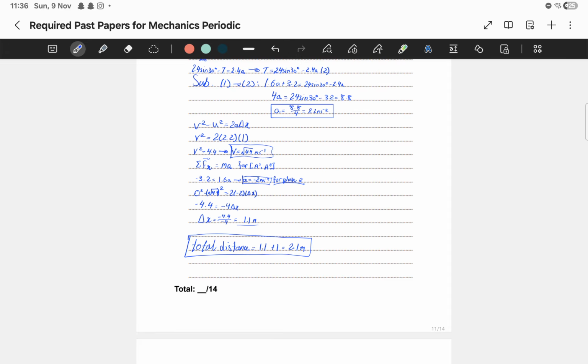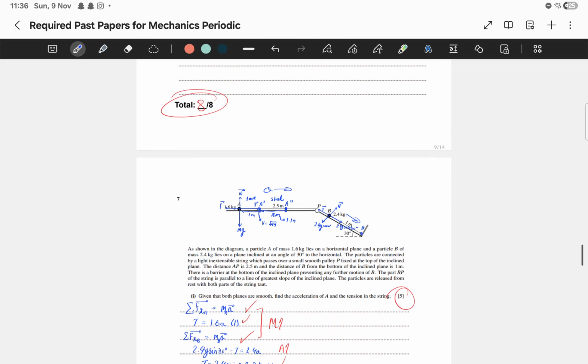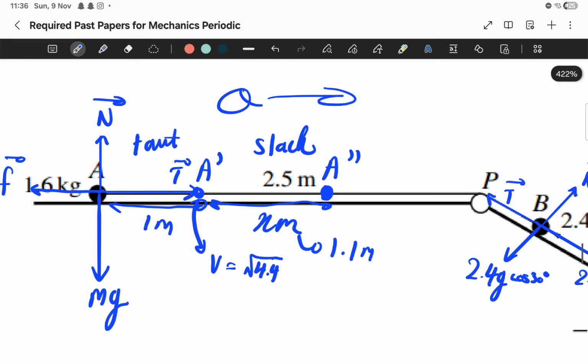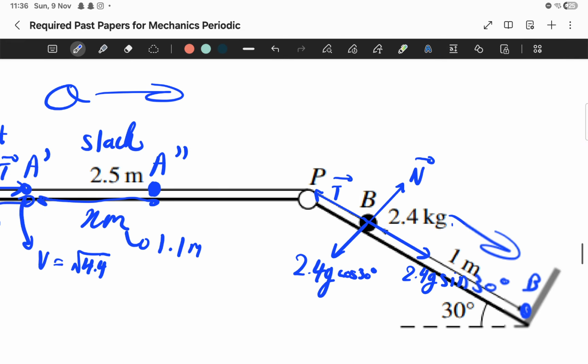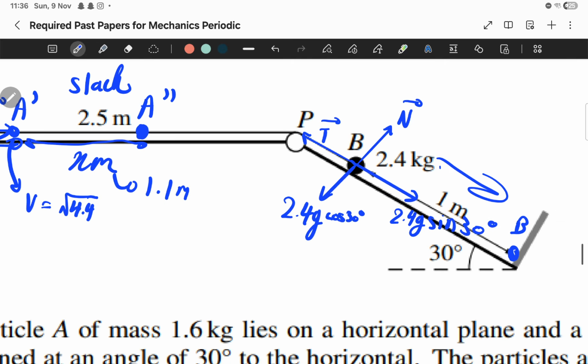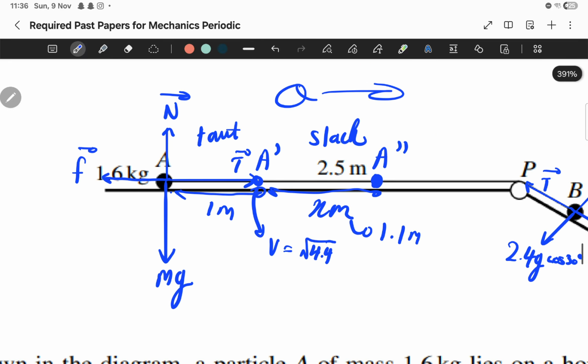So essentially, what was happening? Here, the system was accelerating while the string was taut, and this travels 1 meter. B is going down the slope for 1 meter. While this is happening, A is also moving in the same direction. And this time there's an acceleration, because obviously you started from rest and then moved to this point. How would you move without acceleration? In this 1 meter, you had an acceleration of 2 meters per second squared, and then you find the final velocity. The final velocity at this point was root 4.4 meters per second.